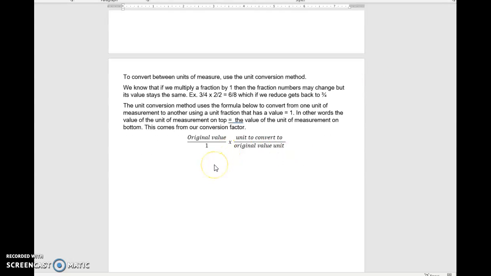So remember, when you're converting between English and English measurements, metric and metric measurements, or metric and English or English and metric, always use this same formula here. It will help you to convert from one unit of measure to the other. Take your original value, or the original unit of measure you're given, automatically put it over 1, multiply it by a conversion factor, which equals 1, units to convert to over the original value units, make sure you multiply correctly, and then if needed divide to get your units of measure, and then make sure you put your units of measure with your answers.